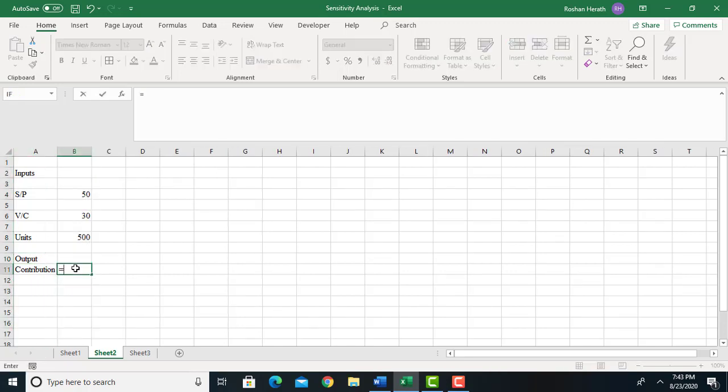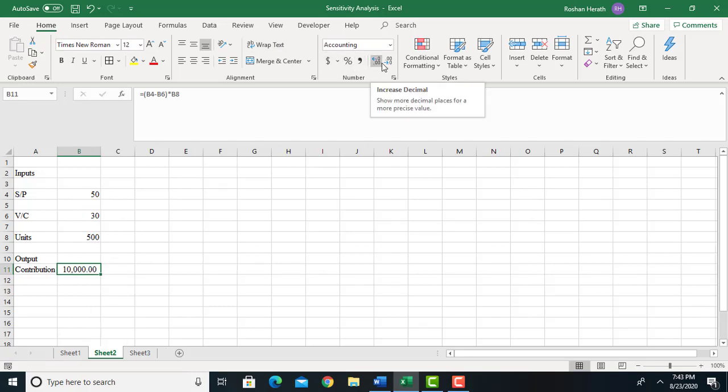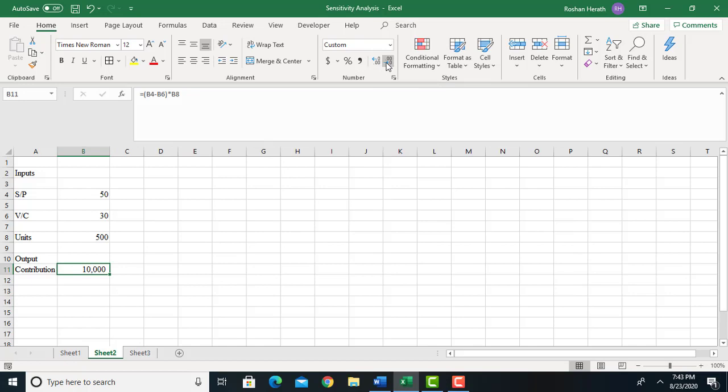So how do you work that out? Make sure to take the cell reference, selling price minus the variable cost, into number of units. So you can see that in the basic model being developed, your contribution comes as 10,000. Now you want this contribution to be 20,000, what should be the selling price? So accordingly, this is what you would be seeking. By changing the output, you are seeking what must be the new selling price.